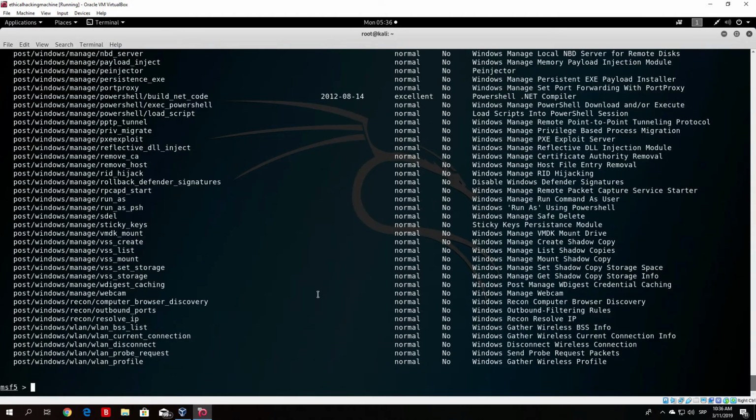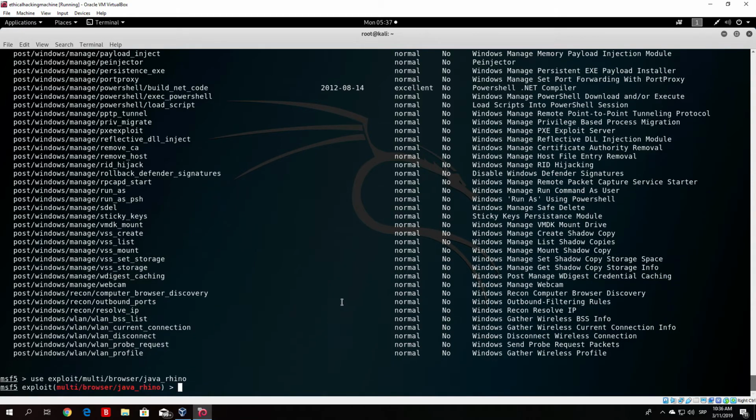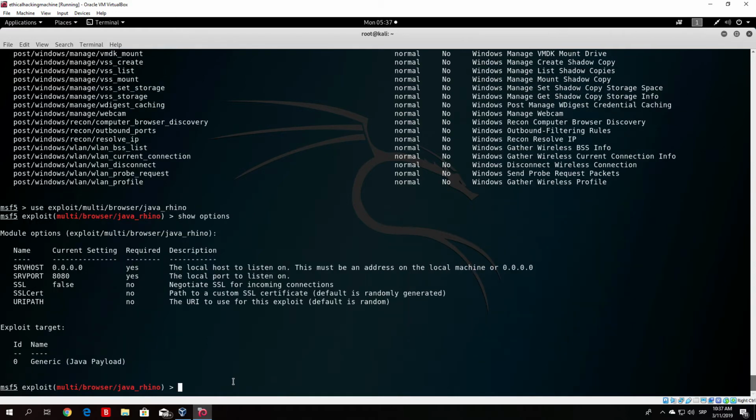In order to pick that exploit, we simply type use and then paste the name of the exploit itself and press enter. You will see that you typed the correct name for the exploit once there are red letters in the brackets, which means this exploit exists. Now for this selected exploit, we can see its options with the show command.